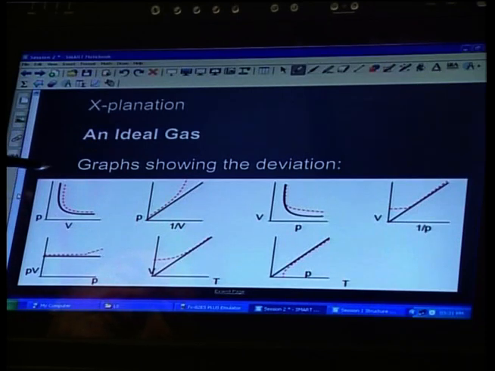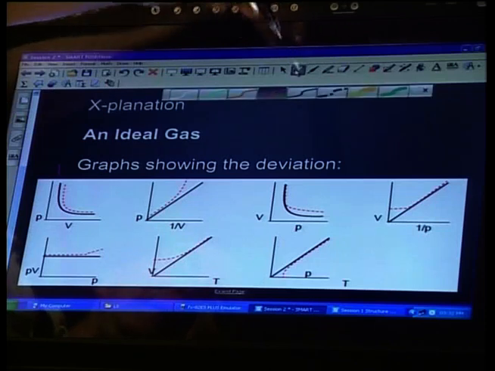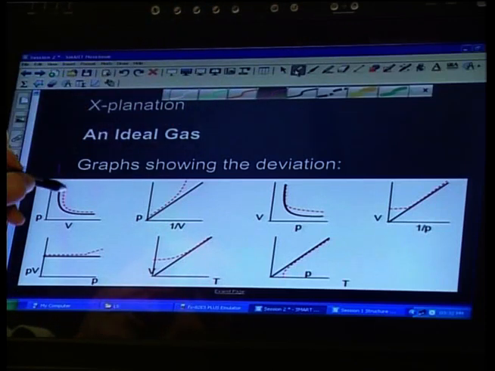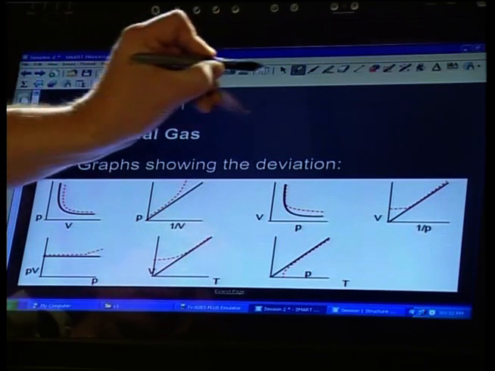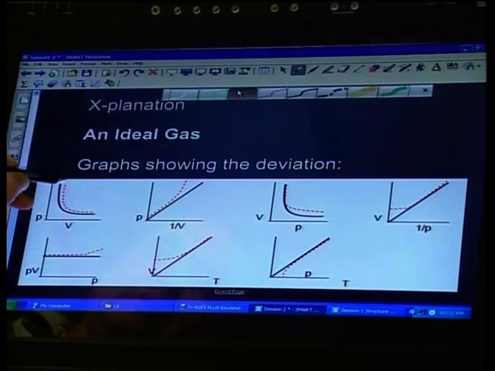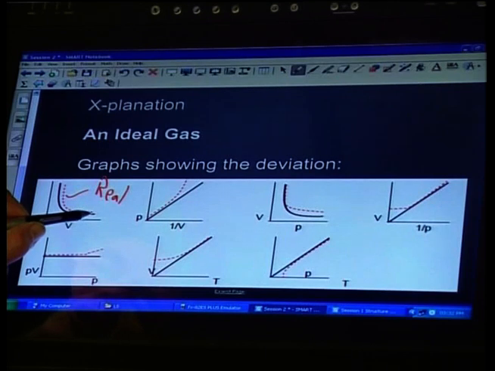Here's your pressure volume graph. The one that's in the orange dotted line is your real gas. So let's just change my pen. So this is the real gas. I want an orange pen. So this will stand for real. Now have a look at it. At very high volume, low pressure over here, there's not much deviation.